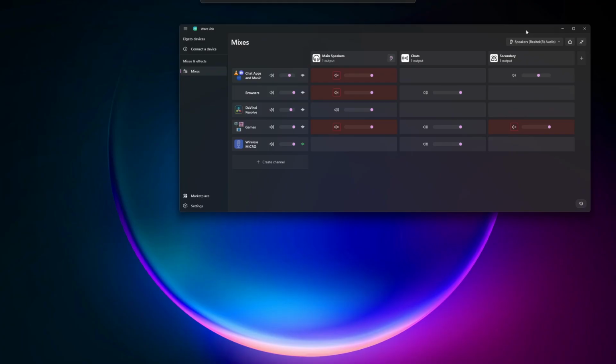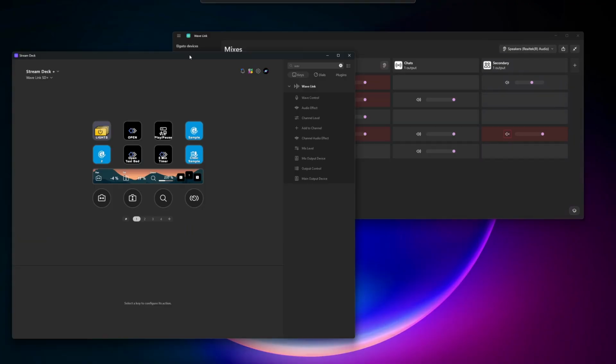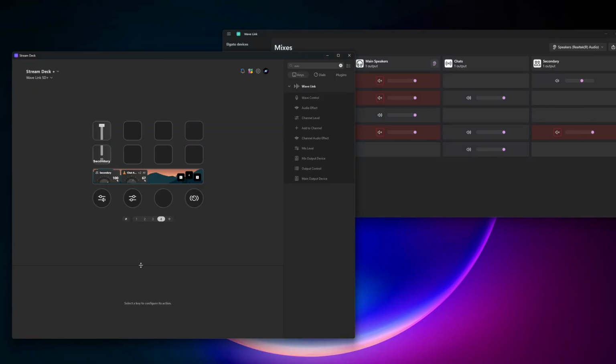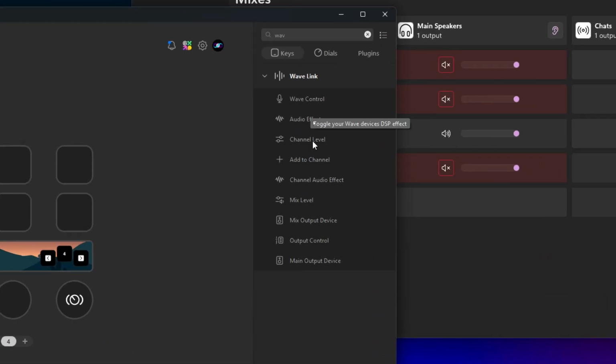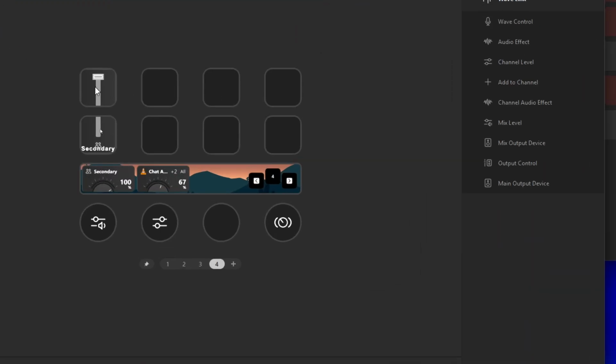And now if you have a Stream Deck, you can further mess with these. Bring up Stream Deck Plus because it has a dial. And so I'll go to my blank page here, and you can see I already set up some things. But there's the WaveLink plugin. You just go to the marketplace and download the WaveLink plugin, and you have all these options. And so if you don't have dials, if you don't have a Stream Deck Plus, you can have just the scroll bar here, and then when you press the button, it goes up and down, or I can use the dial, and I'll do the same thing.